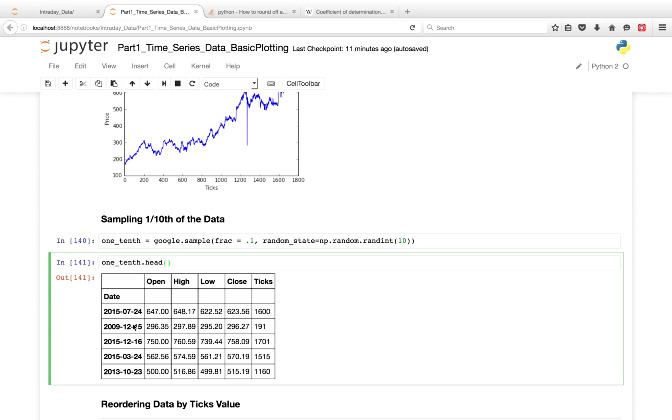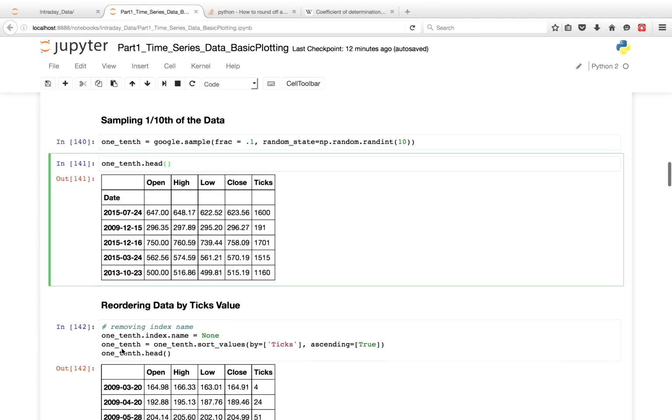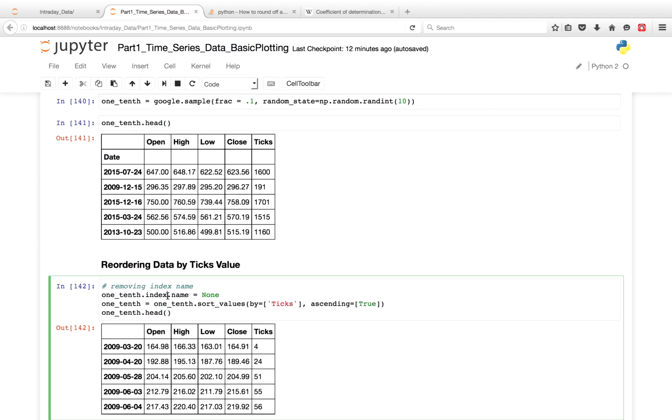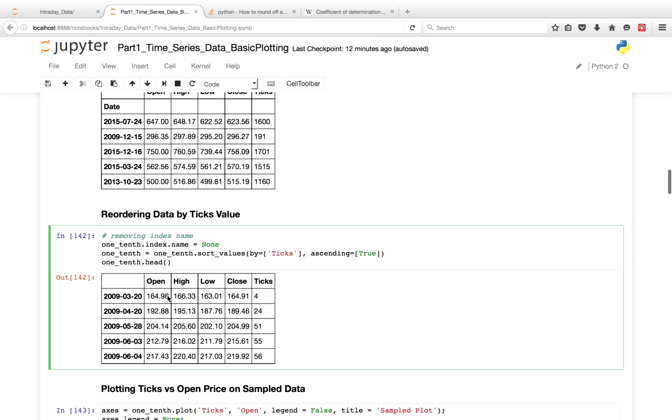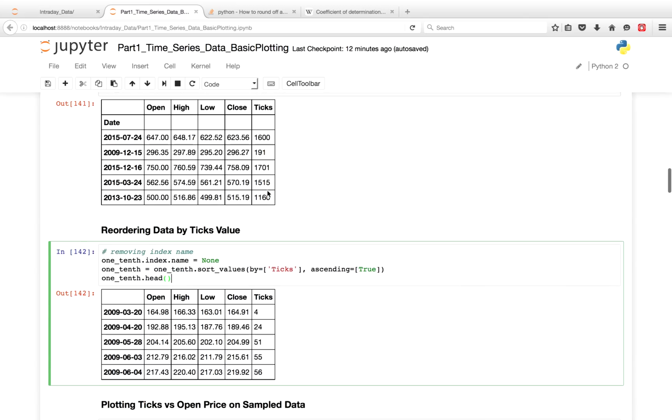And one of the problems you'll notice is the dates become out of order from what they originally were, which is a major problem if you just want to do a line plot. So what we're going to do is reorder the data, i.e. the index, by the tick value, because the ticks go from 0 upward, and it's pretty easy to sort values by ticks, i.e. day. And then we'll reprint the data frame, and you'll see tick value goes up over time versus before it was completely out of order.